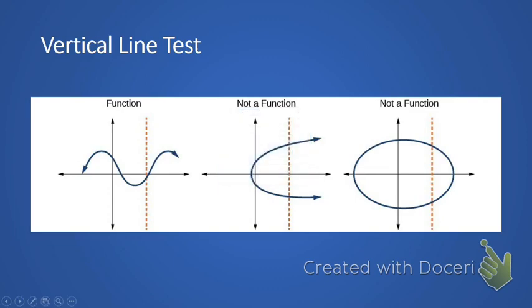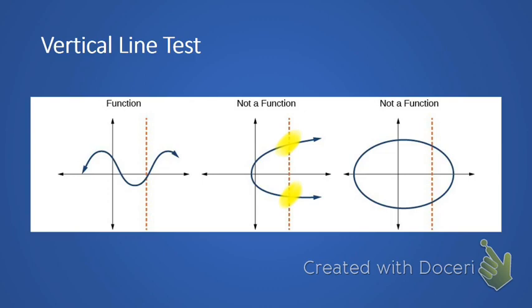All right, so vertical line test. This is what I was talking about earlier. The red dotted line is the pretend vertical line that we would draw. You can draw that red vertical line wherever you want. If you look at the far left, the one that looks like we're riding our bike through the hills, the red vertical line only touches the graph one time, so it is a function. If you look at the middle graph, the C-looking graph, you see that the red line touches the graph here and here. Since it touches it twice, it is not a function because that x value repeats.